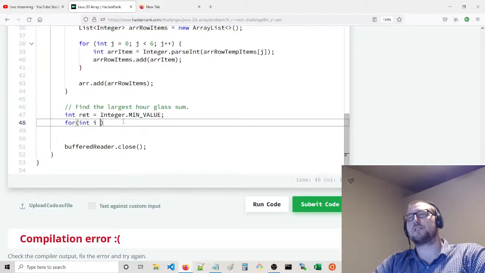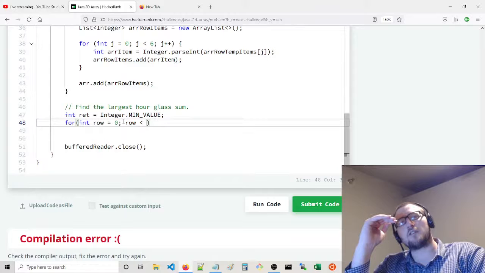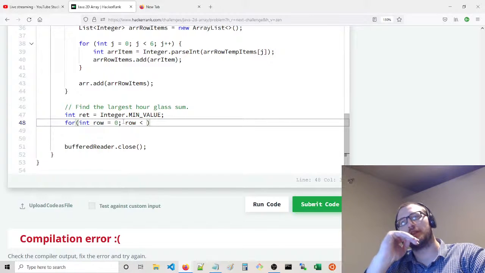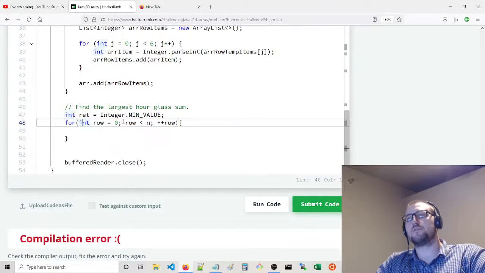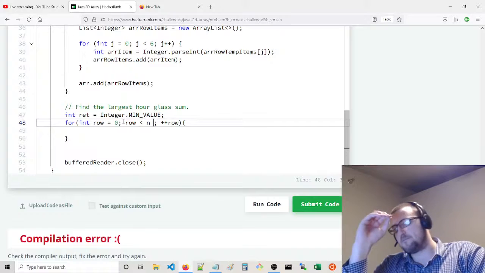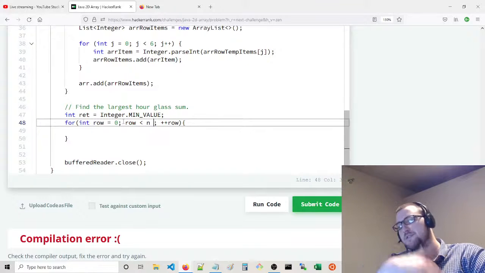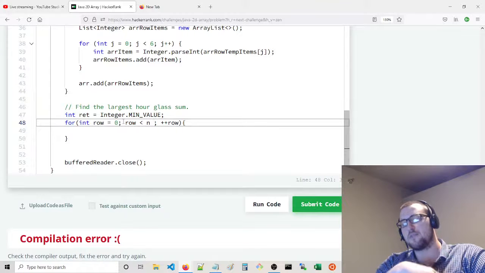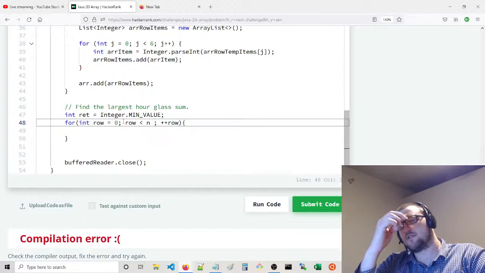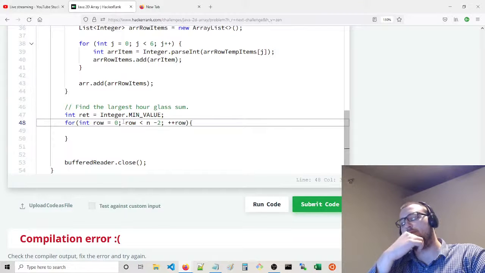So we're going to say row, column. So the row is the first row, and because we know our hourglass has 3 rows, we can't go to n. We must go less. If we went to n, we'd have 2 rows over. So we need to go to n-1, we just have 1 row hanging off the edge. If we go to n-2, or less than n-2, really n-3, then those 2 extra rows wouldn't be hanging off the edge.